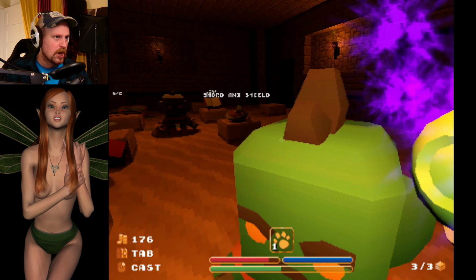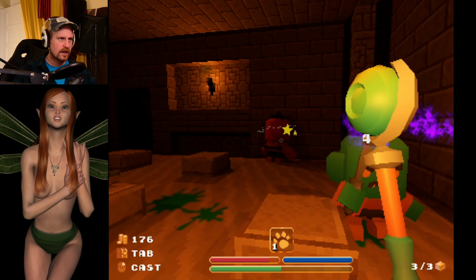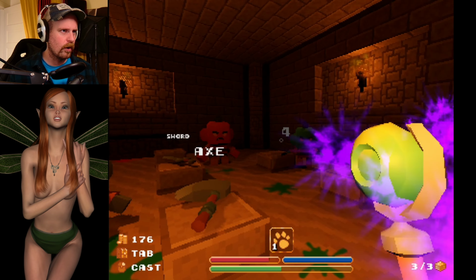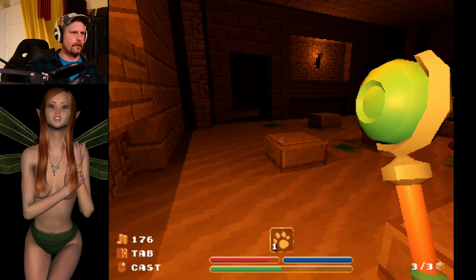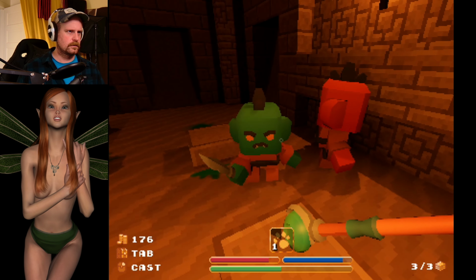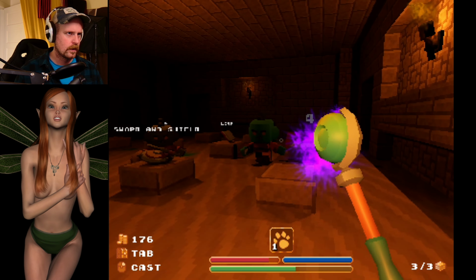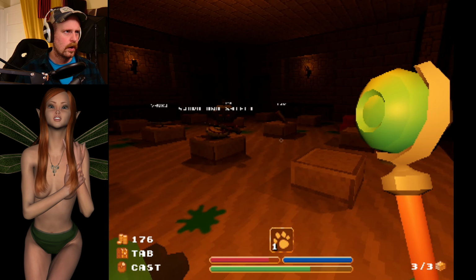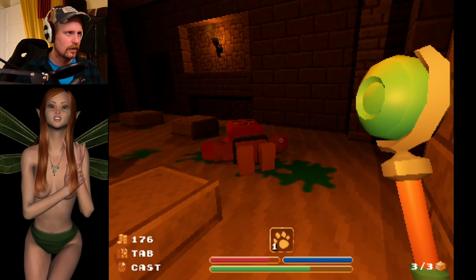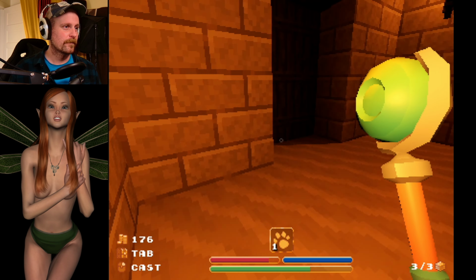Is this a boss? He hit a wall. He hit a wall. Okay. Oh, use your ability. Okay, this is probably like a boss I'm fighting here. Oh, I got him. I got him. Oh, that was horrible. He like charged at me.